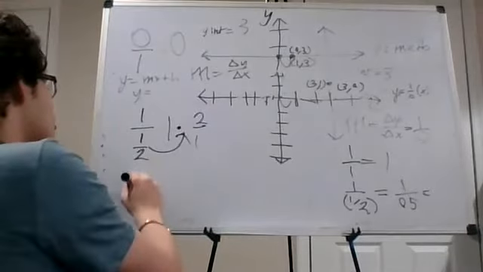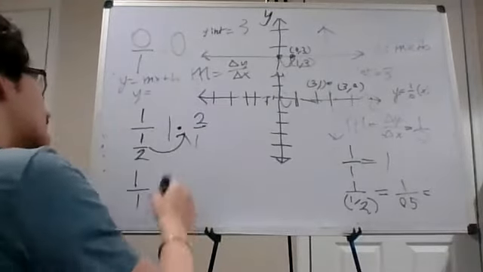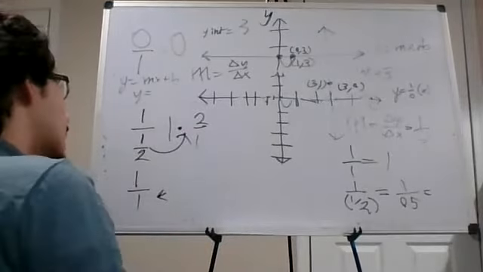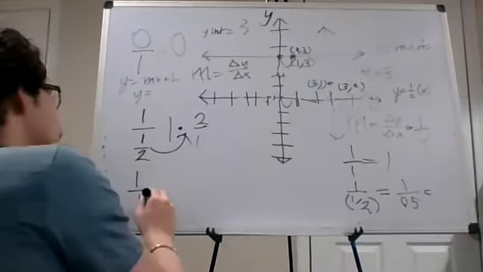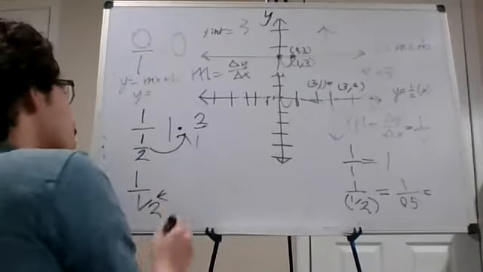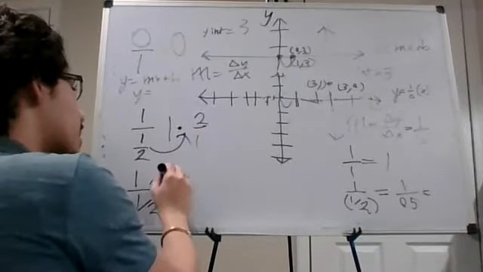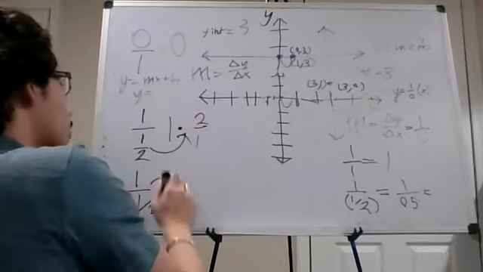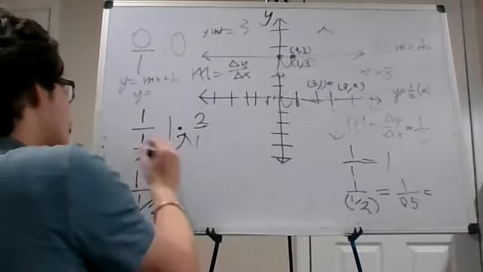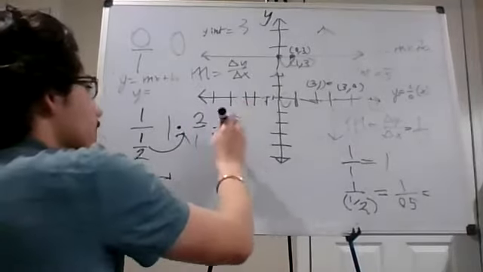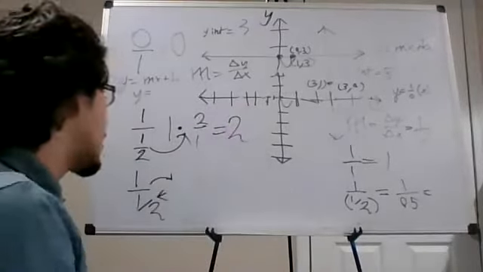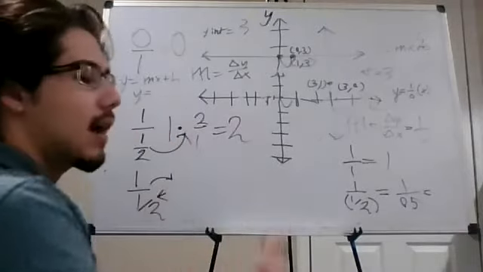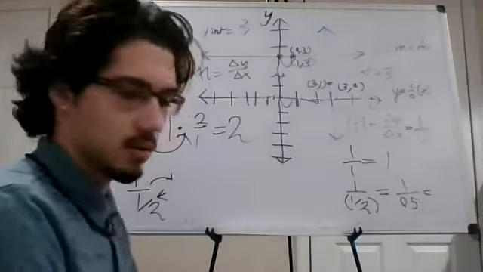Because if you compare this to 1 over 1, if the denominator is smaller, then the number must be bigger. And the way that we can see that is if the denominator is half as small, then the total number must be twice as big. So instead of 1 over 1, 1 over a half will equal 2. Does that make sense? Because the denominator is half as small, the answer will be twice as big.